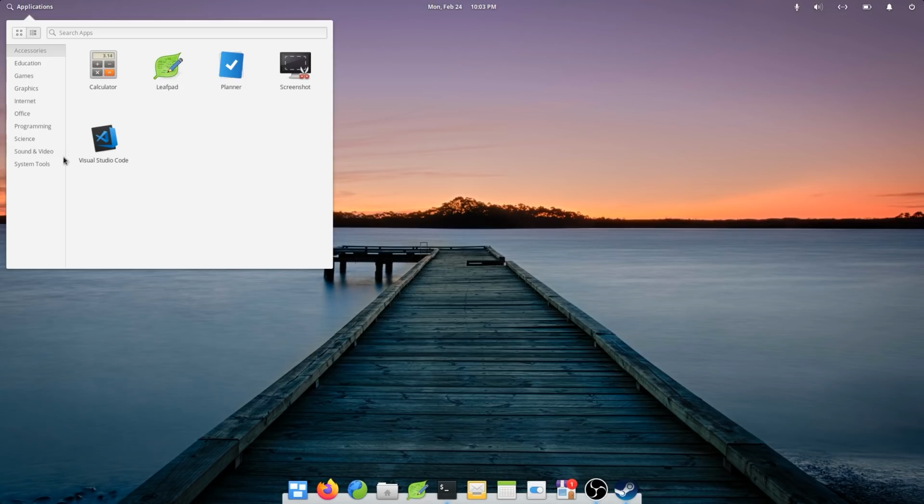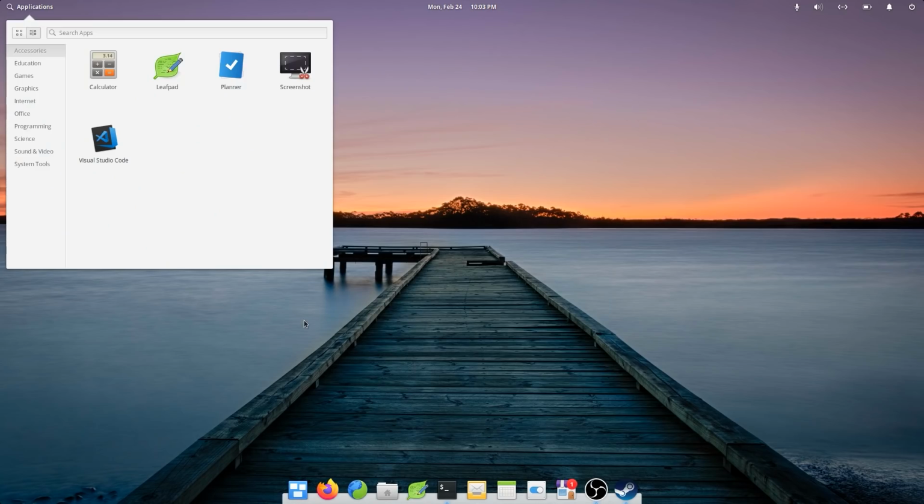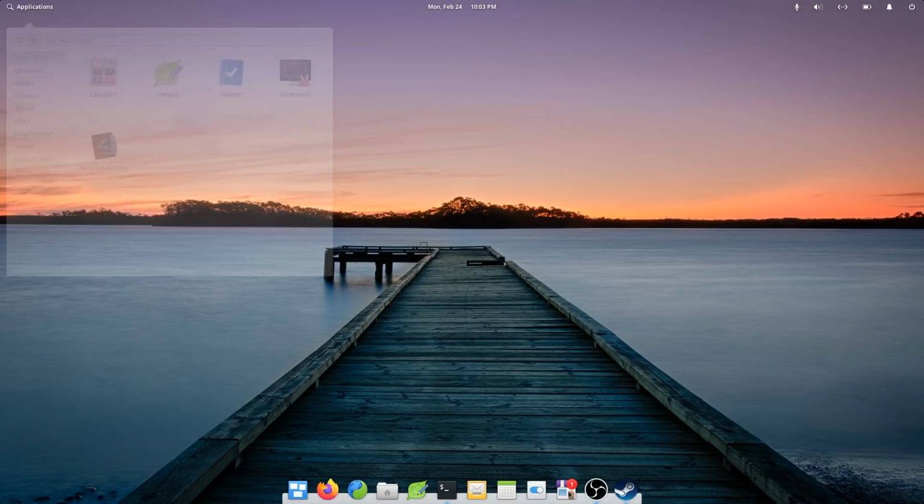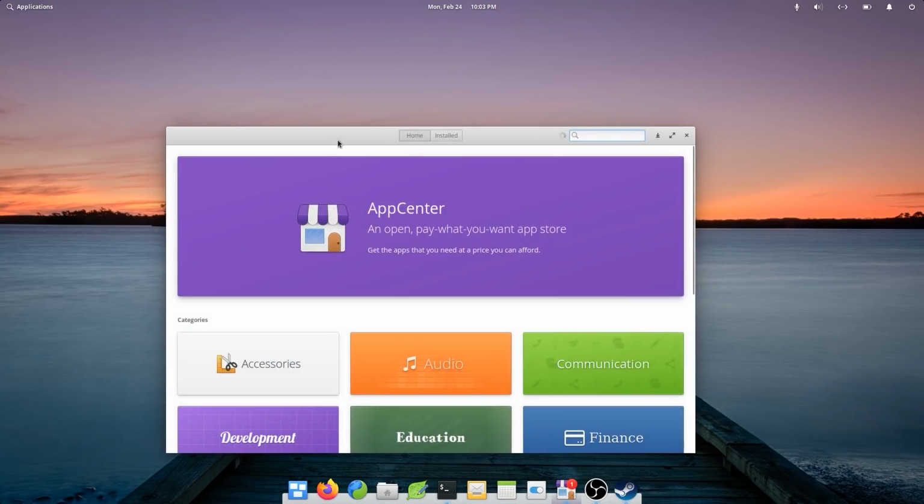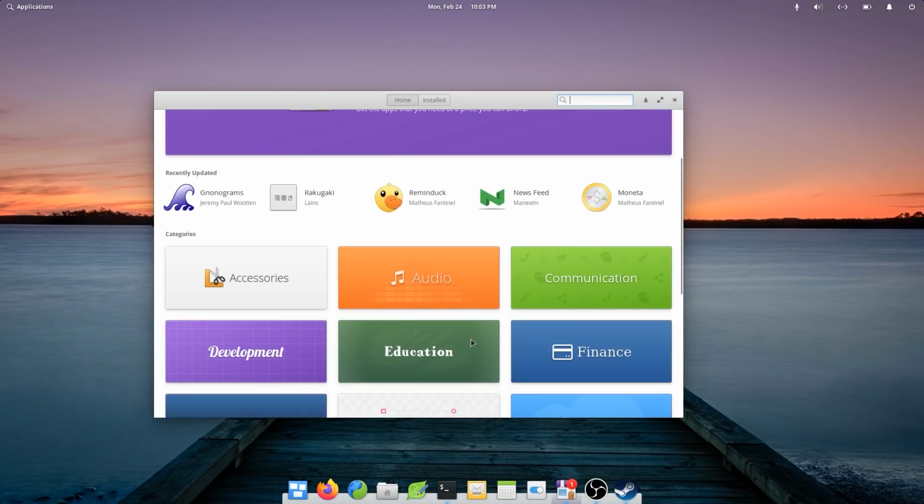Another thing about this is this system is geared towards not really having to use the terminal. So you could practically do everything you want just through clicking. You could see their app store, you see that little one button, that little number one. Now the App Center is very easy to navigate and very, very easy to use.